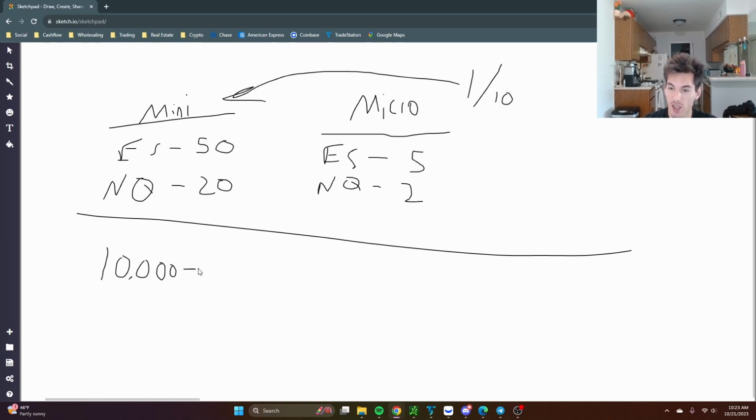With 10 grand on TradeStation, you'd be able to trade probably like 6 to 8 contracts of ES or NQ, which is insane. So again, you do not need anything more than 20% of the amount of money that you would want to put in. Even if you had 10 grand, you'd be able to trade. Or even if you had 2 grand, right, you'd be able to trade an ES contract and an NQ contract. So just a couple $1,000s is way more than enough.